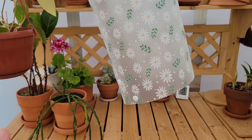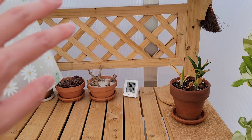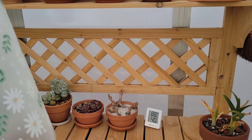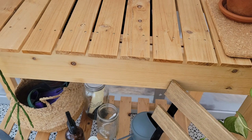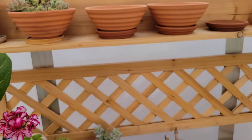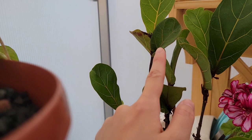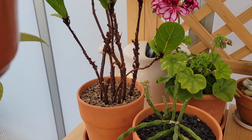I have a potting bench in the back and another potting bench here — this one I use mainly for potting, the other I just use for display. It's actually getting pretty hot in here — 88 degrees! I have a potting tarp hanging to dry. Over here I have my infamous fiddle, my ficus lyrata, who is now leafing out. And then over here I have my ripsalis paradox or minor.